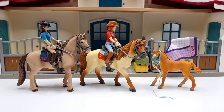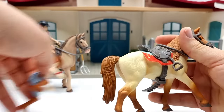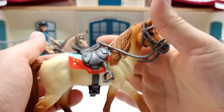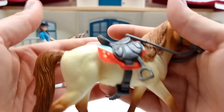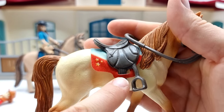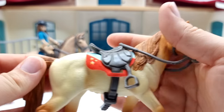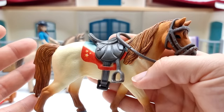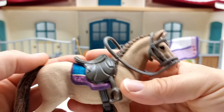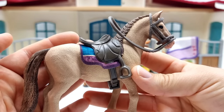Here we see the horses all tucked up with the riders in the saddles, and I must admit that I am slightly obsessed with the saddle pads. I think they look so good on the saddle. I think these cutouts are really clever, but just a heads up, they are raw edges and too much stretching and pulling might unravel them or stretch them. Here we have the purple and blue one as well. I think they look so good.